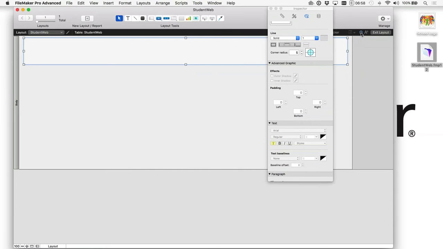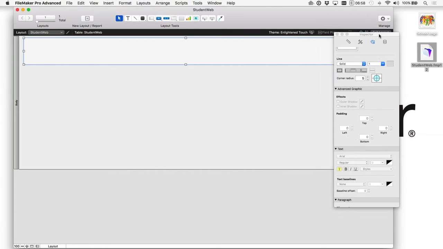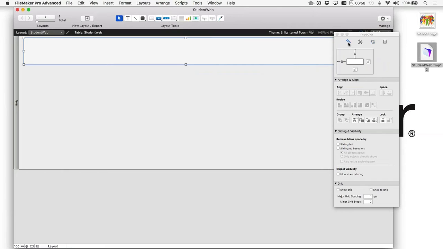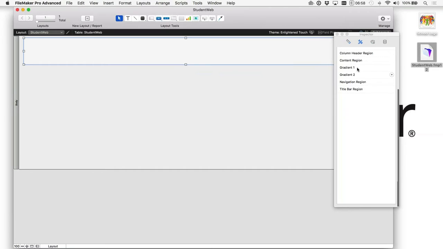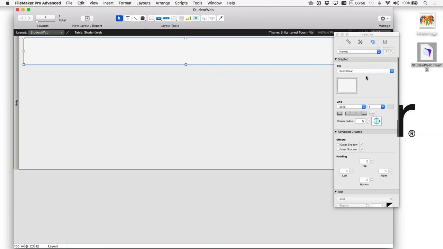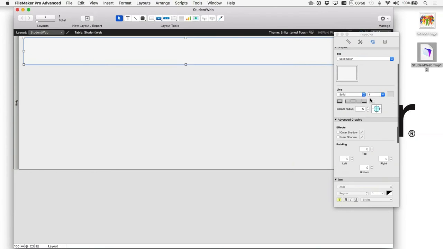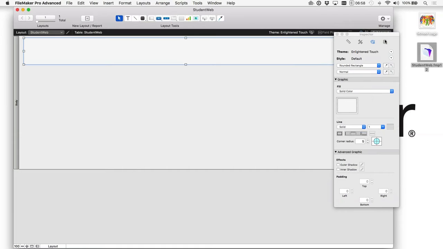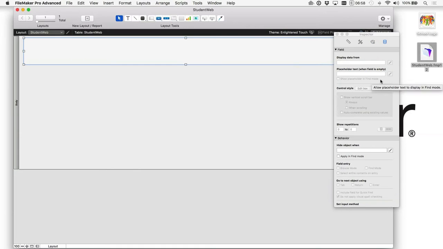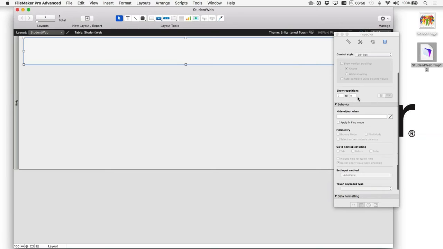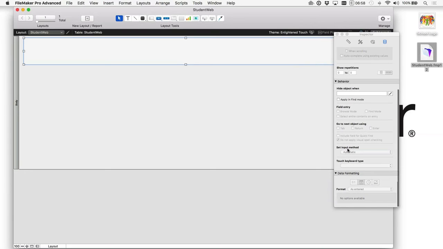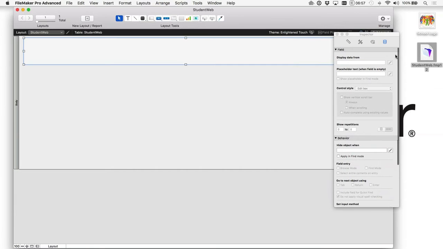I'm going to go into my inspection tool, which is one of the most important little floating windows in FileMaker Pro. It gives me all my tools from positioning, the different styles of objects, lots and lots of different options around text and colors. And then finally, the data part where the fields are, where they're coming from, some nice things like hiding objects on a calculation, which we'll show in a minute, and some other things in there. So this is the inspector.